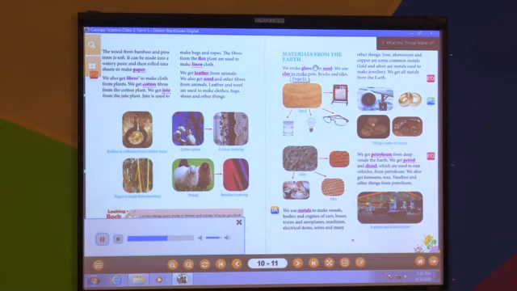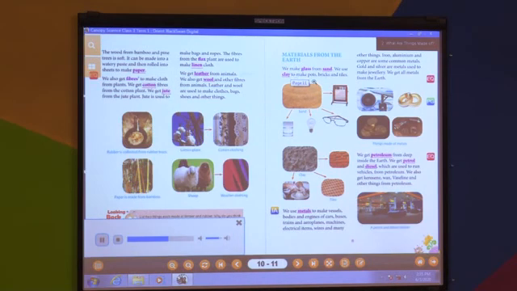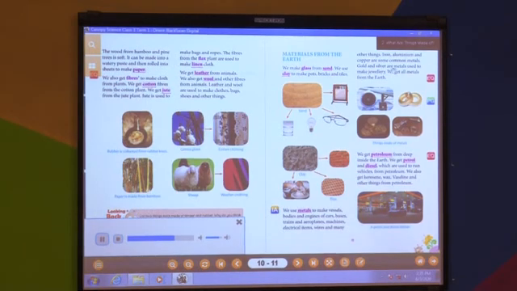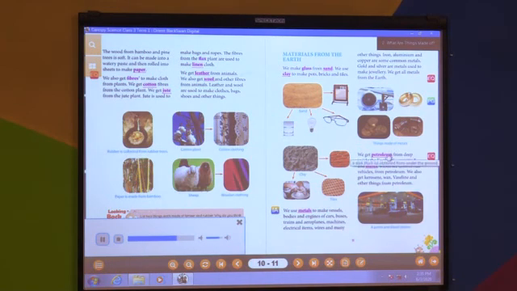Materials from the earth. We make glass from sand. We use clay to make pots, bricks, and tiles. We use metals to make vessels, bodies, and engines of cars, buses, trains, and aeroplanes, machines, electrical items, wires, and many other things. Iron, aluminium, and copper are some common metals. Gold and silver are metals used to make jewelry. We get all metals from the earth.